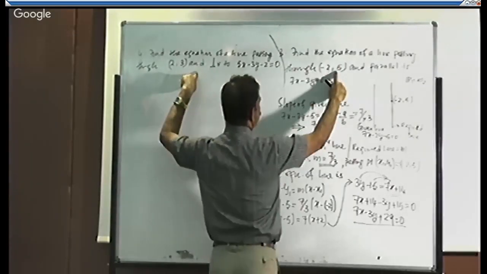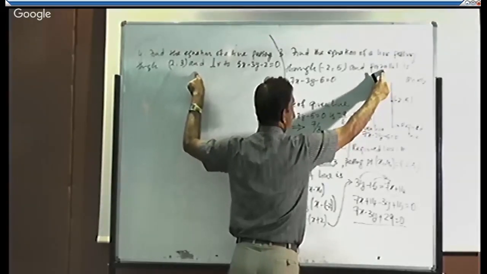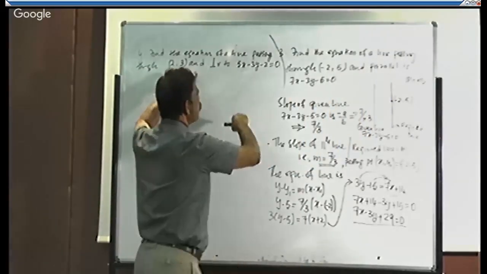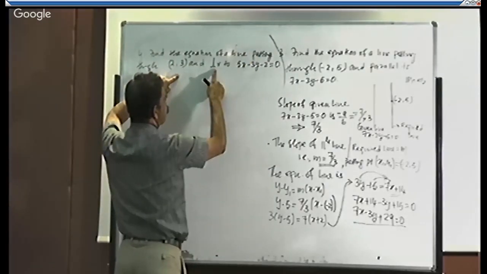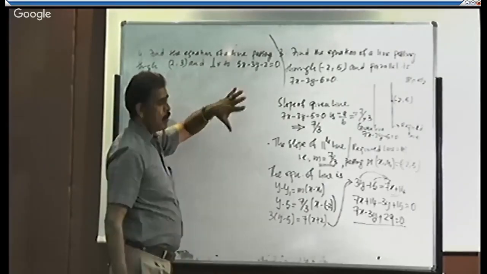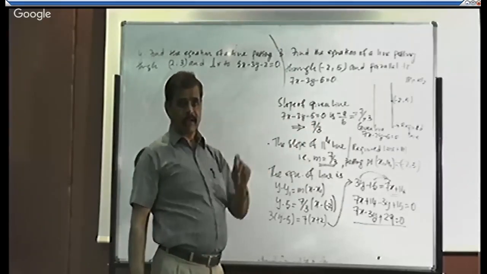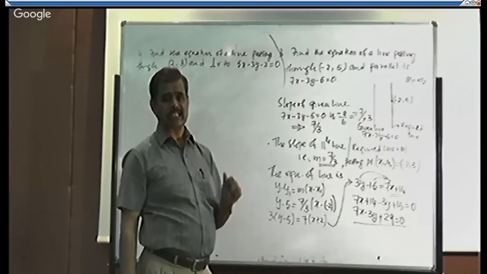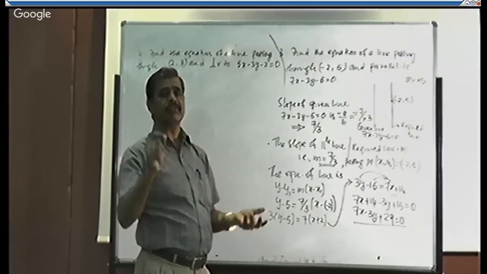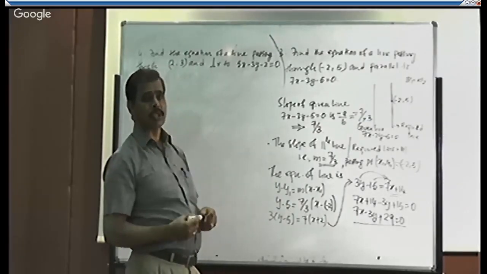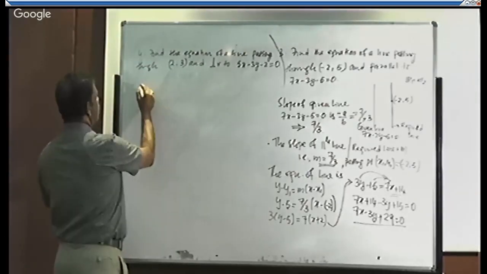In this problem, the condition is what? In the previous one, the required line is parallel to the given line. Here, the required line is perpendicular to the given line. The procedure is the same, but the only thing is, from the given line, what we get as slope should be taken to the required line using perpendicular slope conditions. Okay. See how it is to be done.